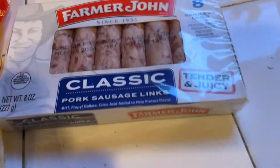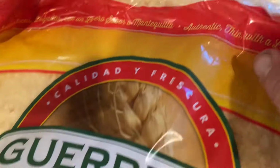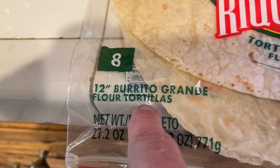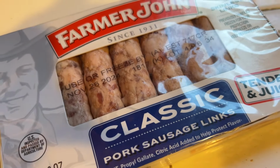And then I've got my Farmer John classic sausages. I got two eggs. I got the Guerrero Burrito Grande 12-inch flour tortillas, and I got some white cheddar cheese. It's gonna be good. Let's put on the sausage.